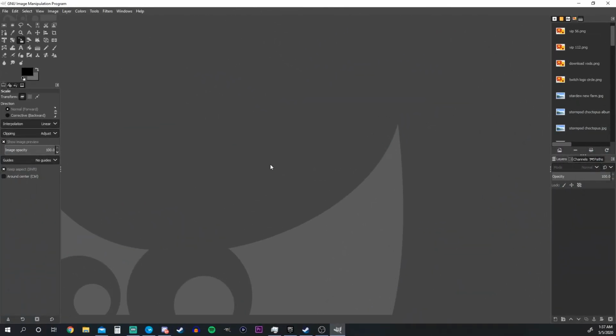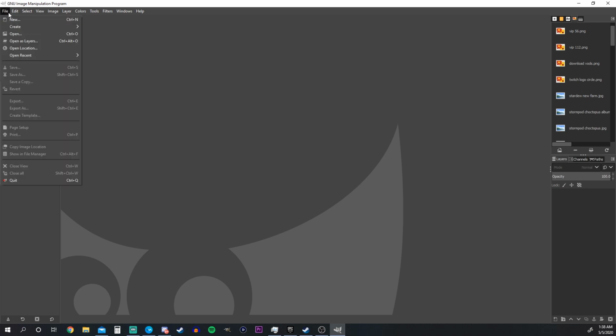I'm going to show you guys how to make something very simple, and we're going to be using GIMP, which is a completely free program that you guys can use. A lot of you are familiar with it. It's been around for a long time, but it's basically a free alternative to Photoshop, and you can download it. We're going to make a very simple background, and you can get as complicated with this as you want, but for the purposes of this, we're going to make something real quick in just a few seconds.